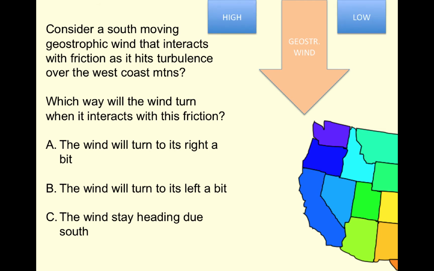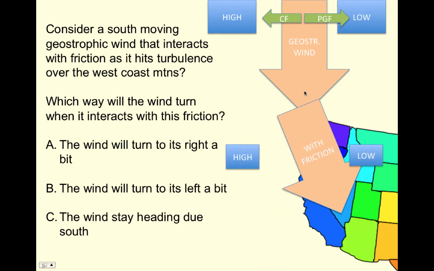So in the northern hemisphere, the way I think of it is, if there was a pressure gradient aligned here, a parcel would initially try to go from high to low, and Coriolis would turn it to its right, and it would end up going down in between the high and low along isobars. So in this case, pressure gradient force is always from high to low. In geostrophic balance, the Coriolis force counteracts that pressure gradient force, and in this case, you end up with a south-moving geostrophic wind.